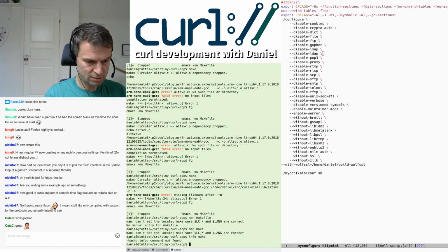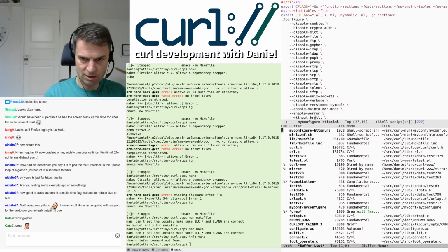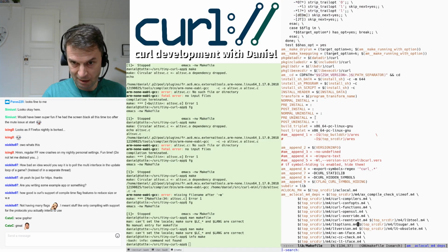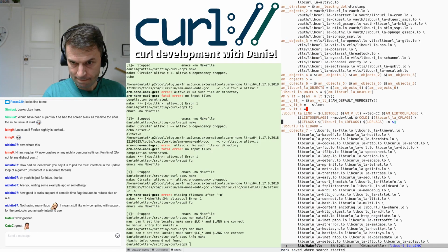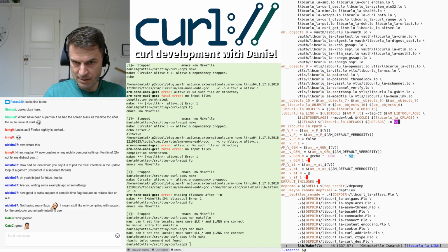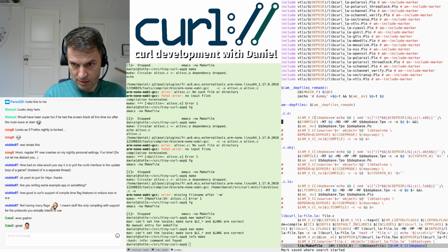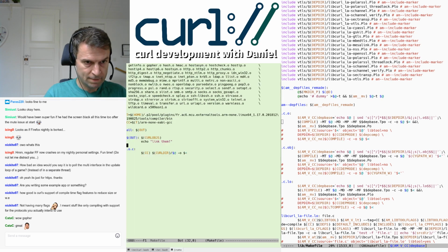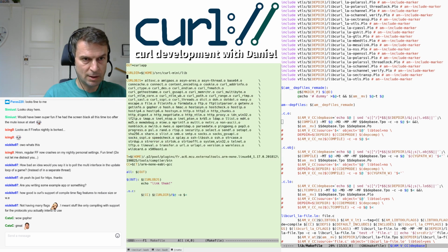Remember those. Okay, I'll cheat again by looking at the generated makefile from libcurl. Maybe.